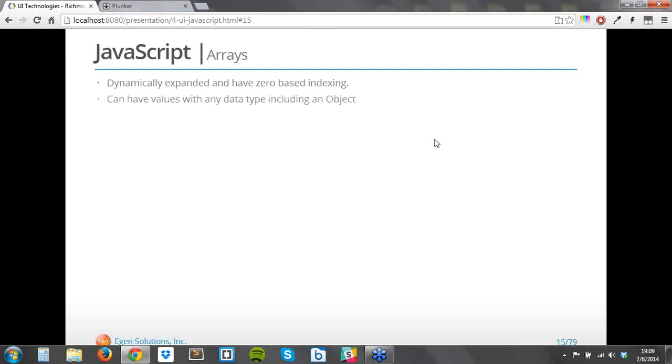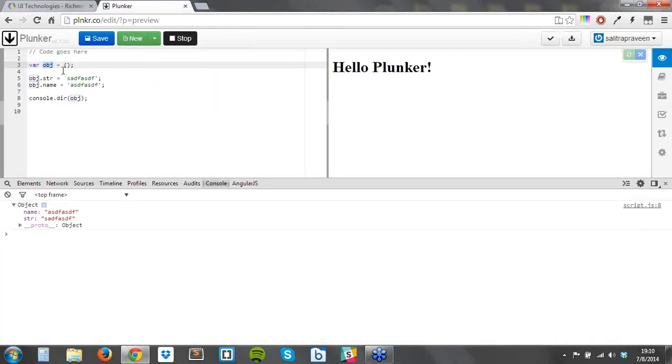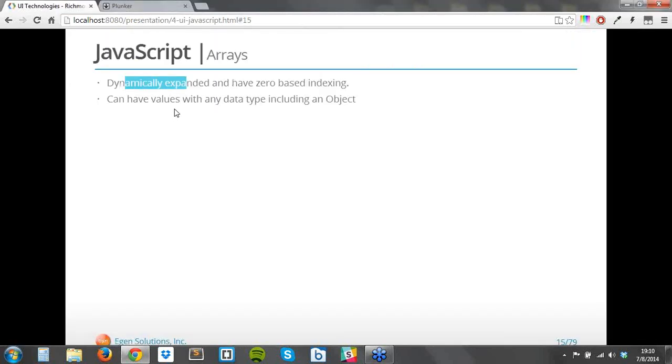In JavaScript, arrays are dynamically expanded, so you don't have to provide a size before using your array, like you do in Java or C. You don't have to tell JavaScript the initial length of the array you are asking for. Just initialize it without anything.